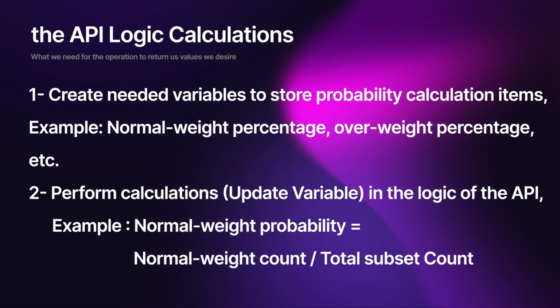And what I do now is I create 4 variables. Each variable is basically the percentage of each weight category. So percentage of underweight, percentage of normal weight, overweight, and obese. And these are the variables that you've seen, created in the same way I created the original variables. Very easy, very straightforward. From this point on, I've defined those variables as percentages. Now I need to update them based on the calculation. And I do the calculation for each of them accordingly.